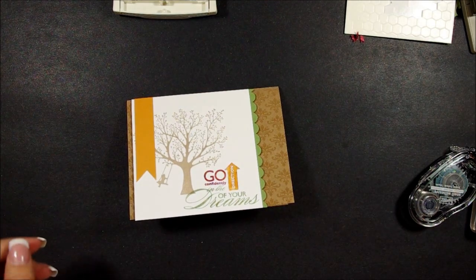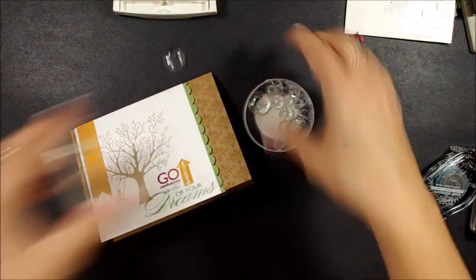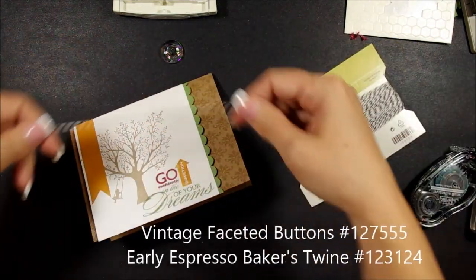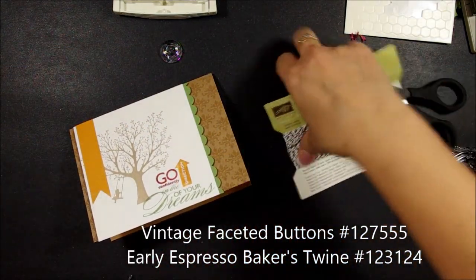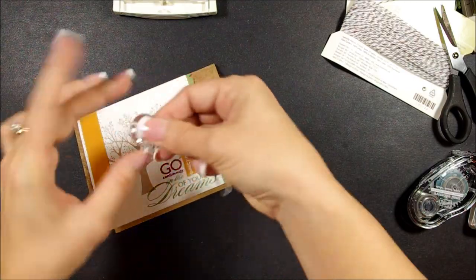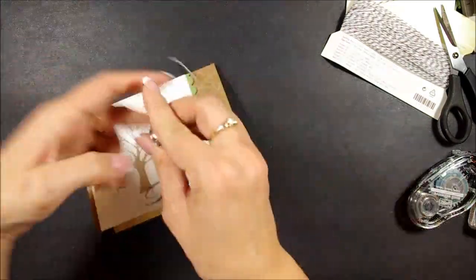And we're going to take our vintage faceted buttons, and I want one of the larger ones with my Early Espresso baker's twine, that's what it's called, and we want about 10 inches of that, so maybe about there. And I'm going to loop that through the bottom on both sides. I think the hardest part was getting that right through the button.